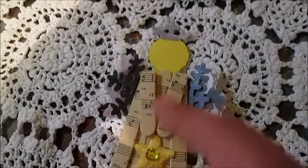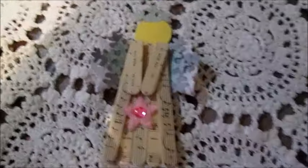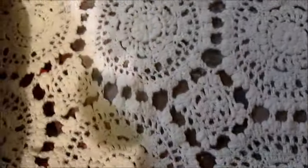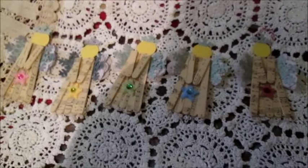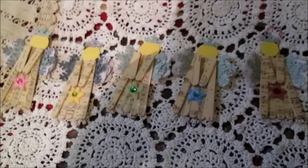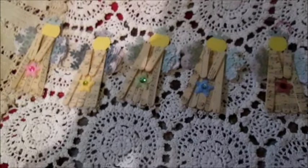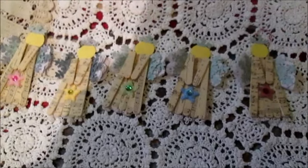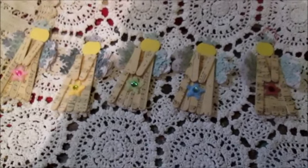As you can see, for the hands I just cut a circle and glued it to the body of the Angel, not the face. So I made five Angels in total. I hope you will like this smaller creation. Of course it is different from what you might make and what you see in the Pinterest picture — I made it how I wanted. I hope you will like this Angel.